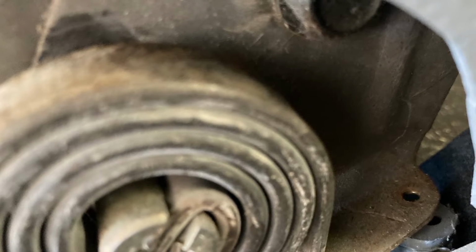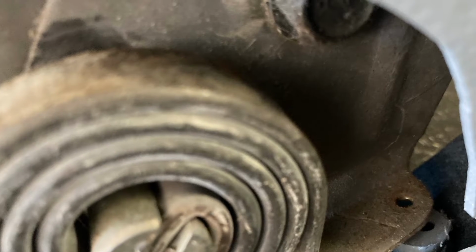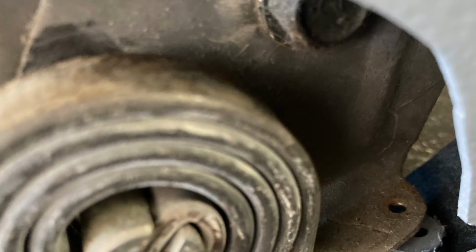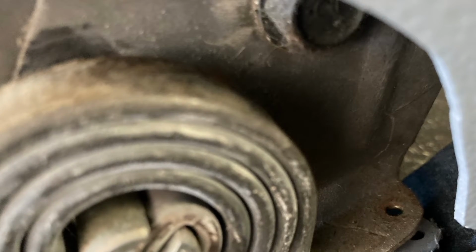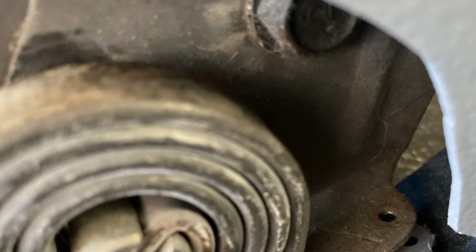So this is the one way in the back. See that spring? That's for the tilt back on the seat. And that's what we'll call probably screw number 1. Then number 2, again, is midway underneath where you won't see it. And lastly, the one on front is just in front of the switch plate.